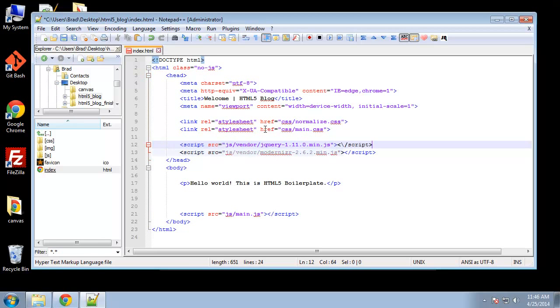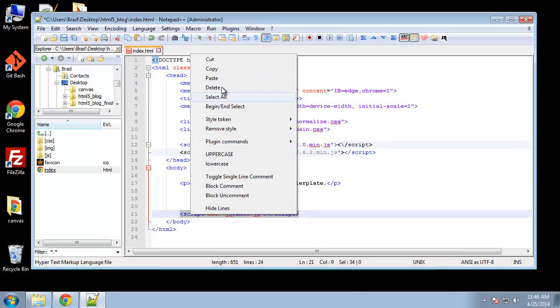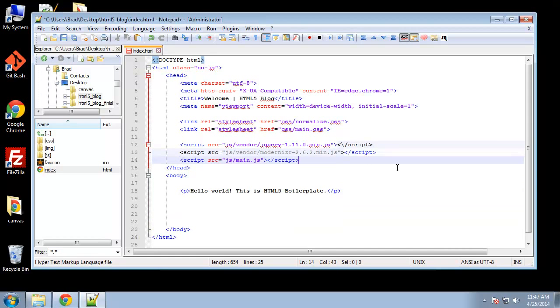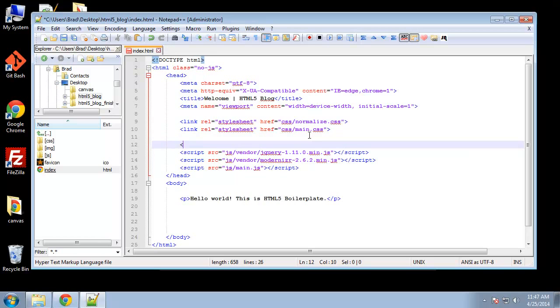Okay, so we just want to include our local version of jQuery. And then the main.js, I'm going to take it out of the bottom and put it as the last JavaScript file. What do we have? Oh, we have an extra slash here that we shouldn't. Get rid of that.